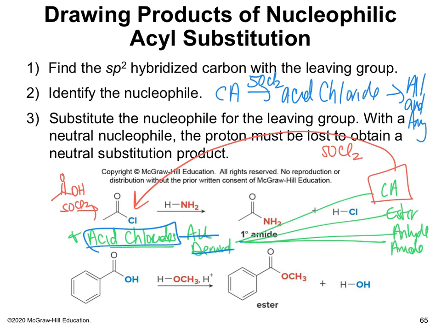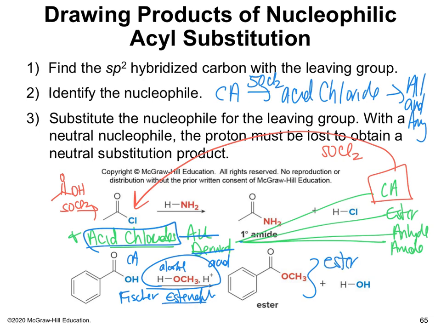So here's a carboxylic acid, and this is showing you how to make the ester. This is called Fischer esterification. It's an important reaction, and it requires a carboxylic acid, it requires an alcohol, and it requires an acid. So there's three things to make an ester. That's called Fischer esterification. You need acid as the catalyst, you need the alcohol, and you need a starting material, carboxylic acid.